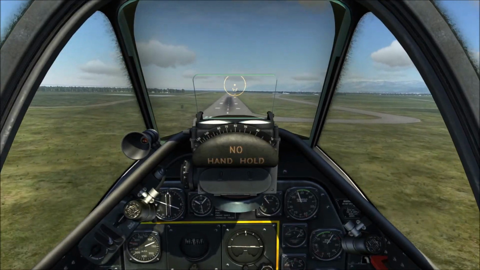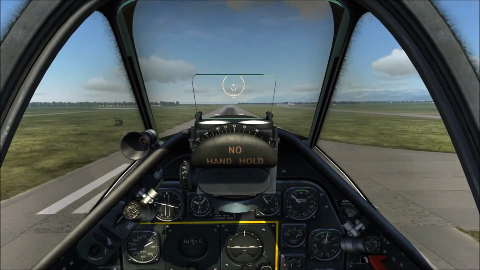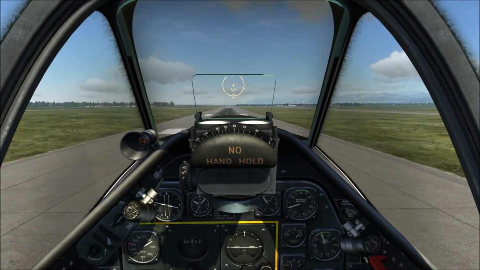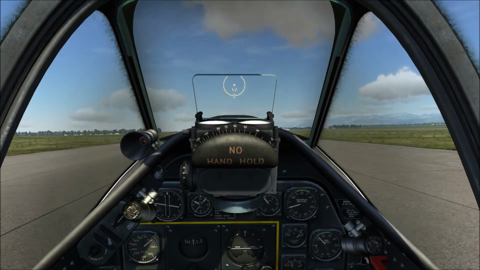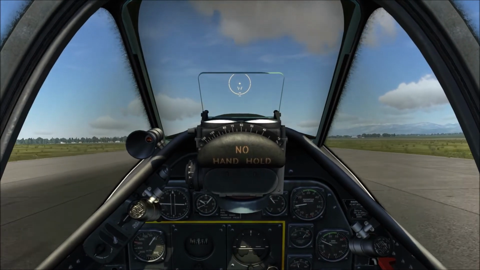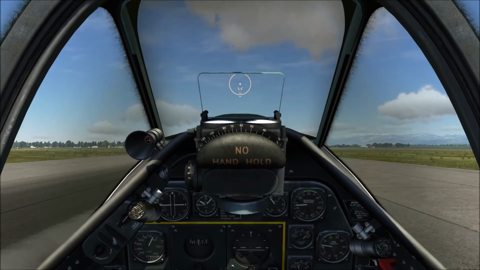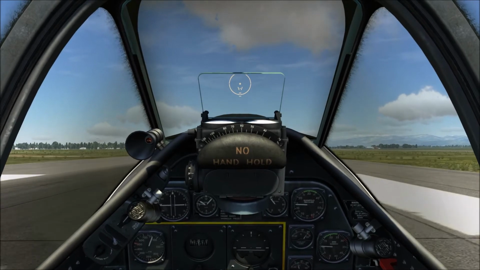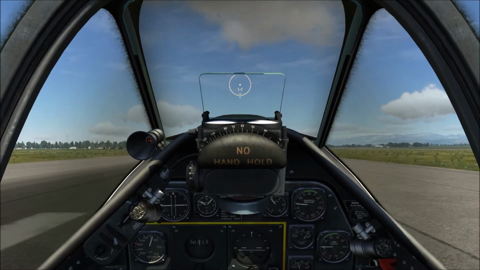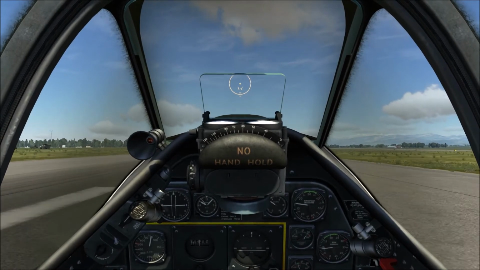Try to keep the plane as level as you can. It's about 120. Now I want to cut the throttle back all the way, pull up. I had a little bit of a bounce there. That's alright. Now I did have quite a bit of a bounce there, but as far as landings go, it's not too bad. Your goal is to eliminate that bounce, however.